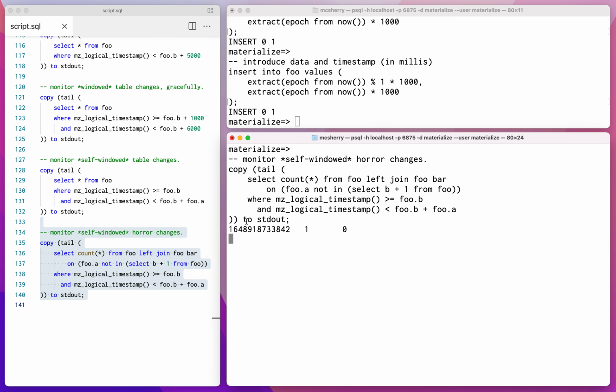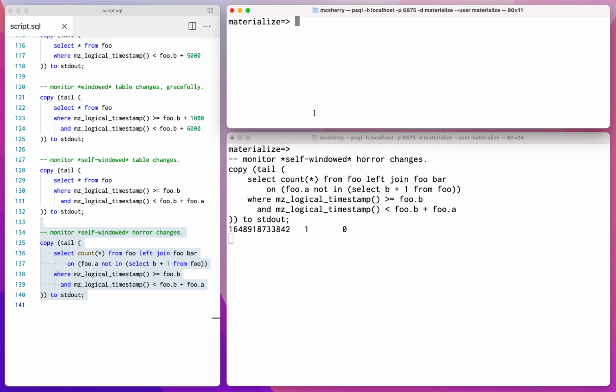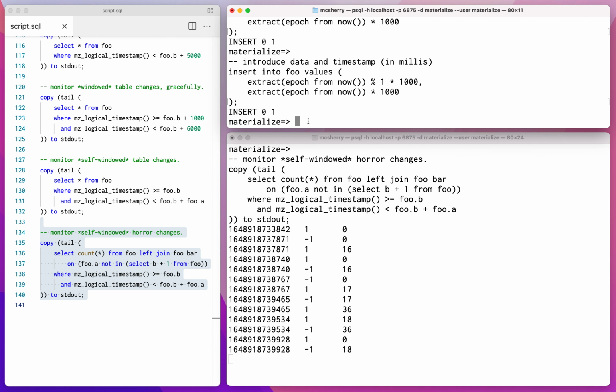And just to wind down, this is the scary query that had all of the horrible constructs in it. Let me just add some random stuff in there. This query, I contend, is continually being correctly updated subject to these self-defined validity intervals over foo, not bar, the second version of foo. So we're joining windowed data with non-windowed data where the validity in foo is set by the data itself. This is all really cool, expressive stuff to do, and we haven't gone any further than just imposing constraints between time and the data itself, causing the system to schedule the behavior when it needs to happen as a function of the data.